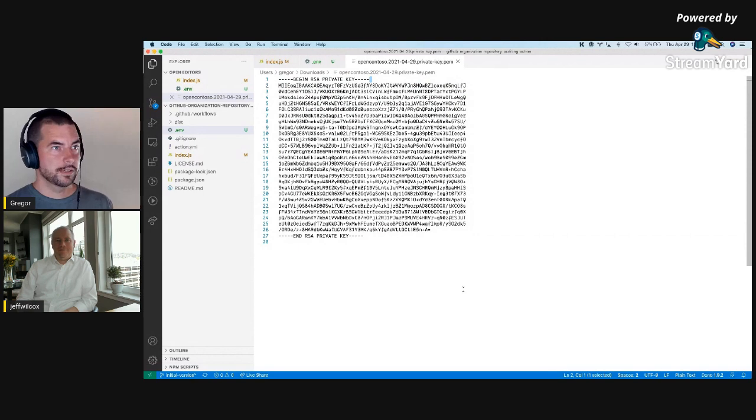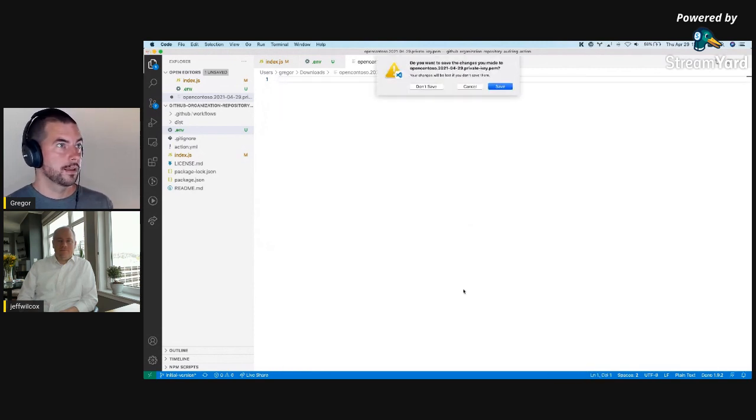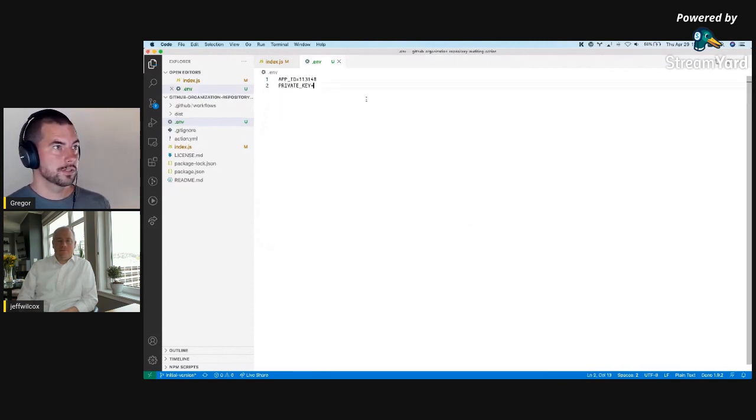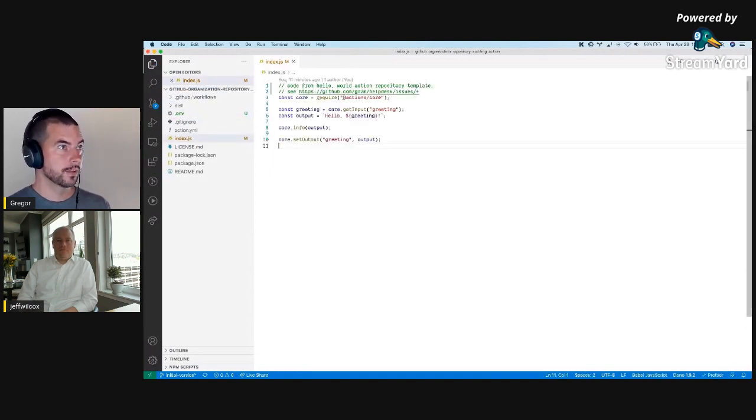So I need to store it as an environment variable, which does not support new lines. So first I need to replace all the line breaks with \n. And then I can store this as PRIVATE_KEY here. So now we have the credentials for our app. Next, how do we access these credentials?